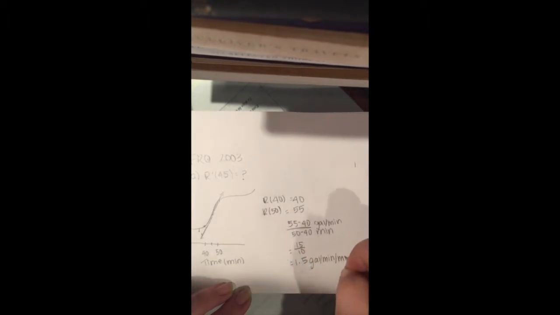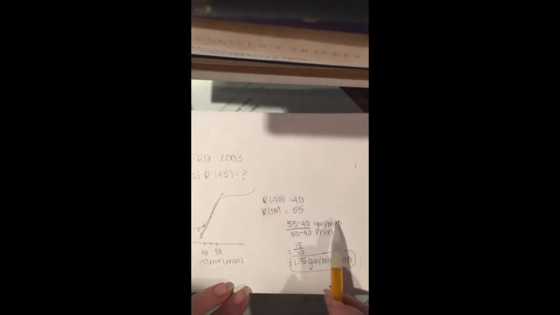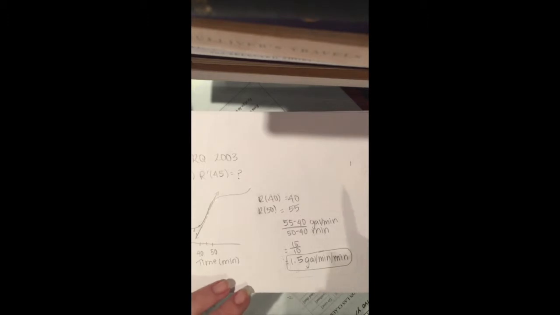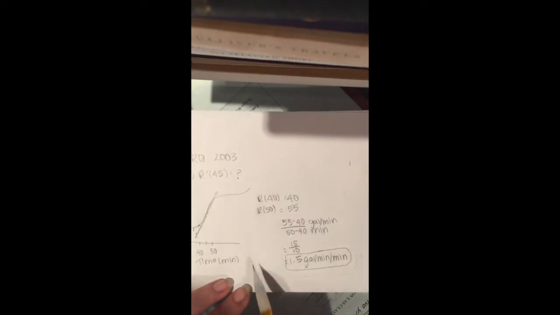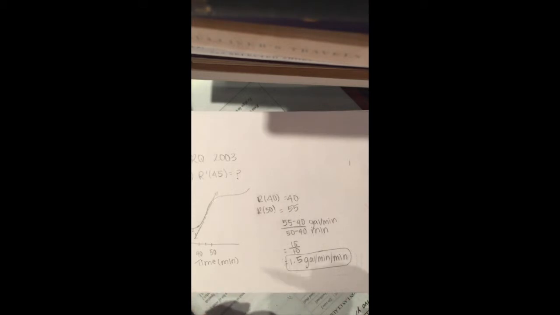So one of the most important parts of this problem is the units of measure, and the way that we can double check that we got these correctly is because we know that if we derived gallons per minute, we would get gallons per minute squared. A different way to think of this is that when we derive velocity, we get acceleration. So a standard unit of velocity can be meters per second, and we would derive that, and we would get meters per second squared.